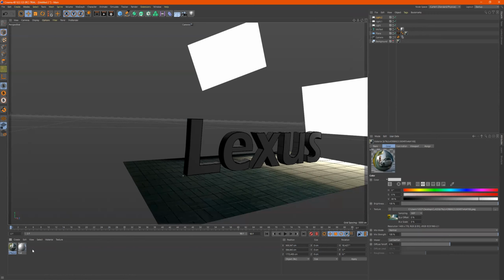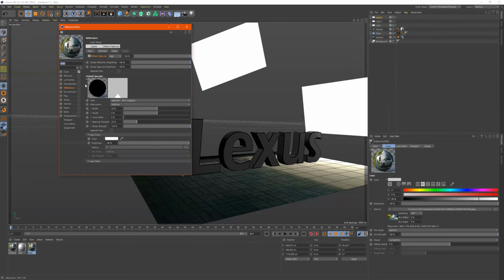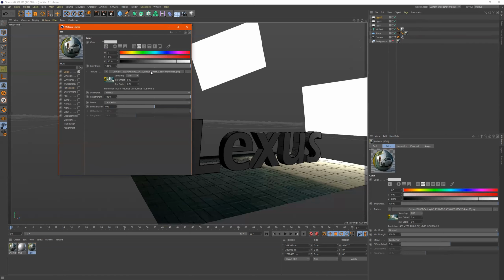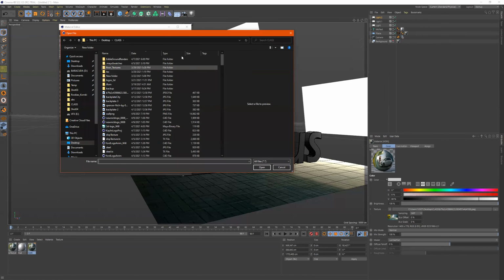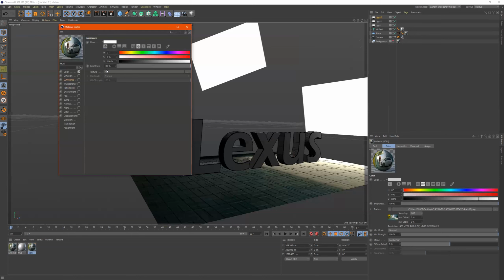So to do that, we'll control click this one. We'll name it HDRI, and we'll double click on it. And right now in color we have this map. But if we go to luminance, oh no, we can do this.